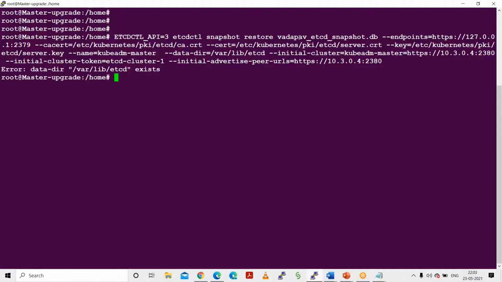Yes, it is allowed. It is showing that var/lib/etcd does not exist. So what should I do? I need to create a directory. Okay, let me just use mkdir -p /var/lib/etcd because we deleted that, right? Now see.